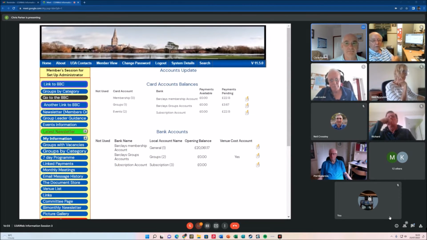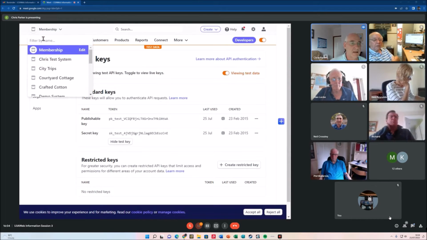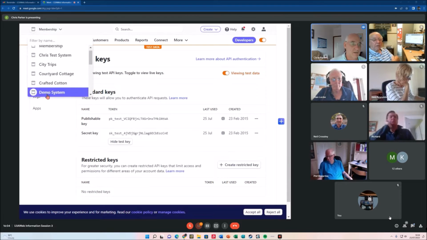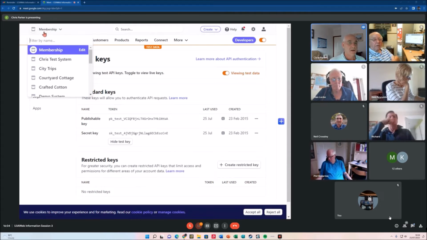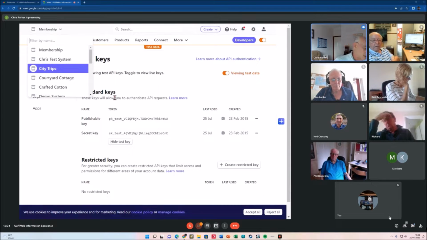Sorry, wrong one. So when you set up your accounts, you have multiple accounts down here, and you can link between them. So you'd have to just go in and create a new account, and go through this publishable secret key all over again. Right. Okay. So once you've set that up, that links the 2 systems together.